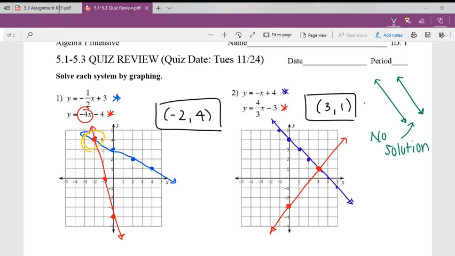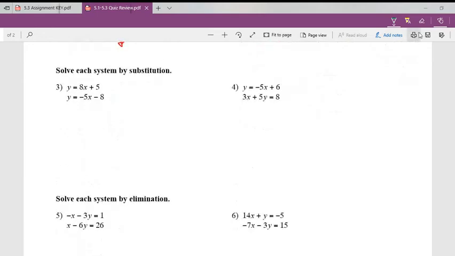If our answer is where our lines cross, right? If our lines never cross, then it's not going to have a solution. I'm writing this down because this shows up, okay? Just a heads up. So if you see something like this, just say no solution. Does that make sense, right? If where our lines cross is our answer, if they don't cross, is there going to be an answer? No, yeah, no. Okay. So now let's refresh our memory on some substitution.